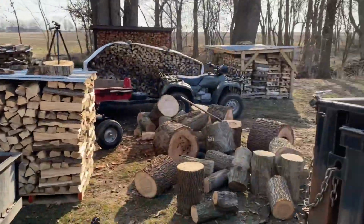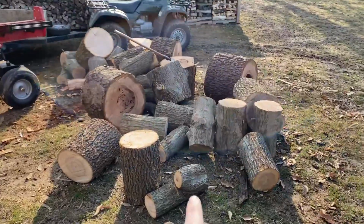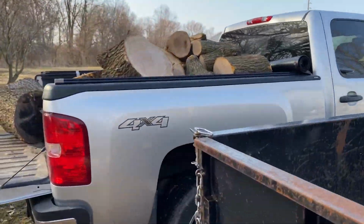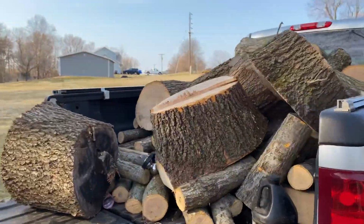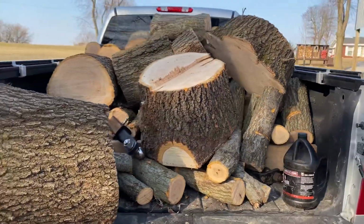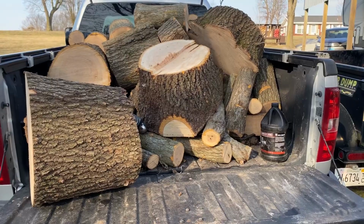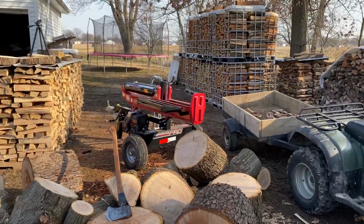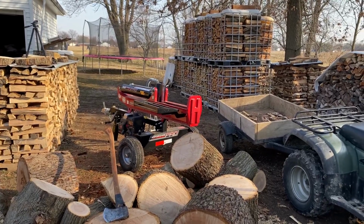So today, we're going to work on getting this cleaned up so we can get the wood out of the back of the truck. And that's all oak too. And we're going to be splitting with the Lowe's Performance Pro 32-ton log splitter.